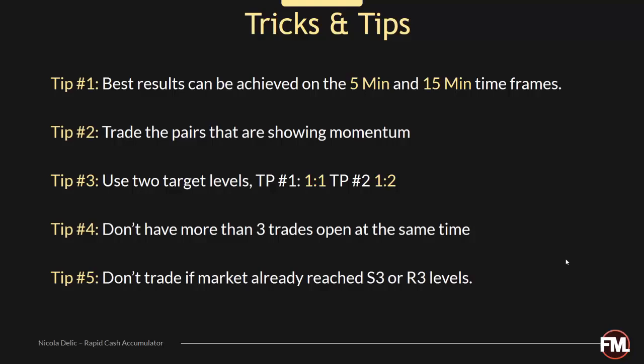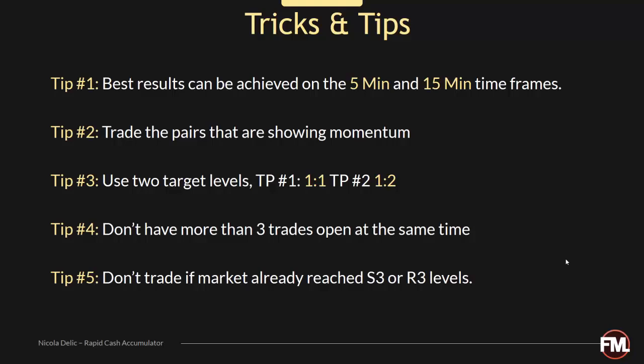Tip 4 is don't have more than 3 trades open at the same time. With the time frames that we trade, we could have 5, 10 or even more trades at the same time, but it's hard to manage all the trades. So try to have 1 to 2 trades ideally open at the same time, and 3 top, because everything above 3 is hard to manage, since you can get news coming from all around the world, popping in instantly, and you want to keep that risk minimum.